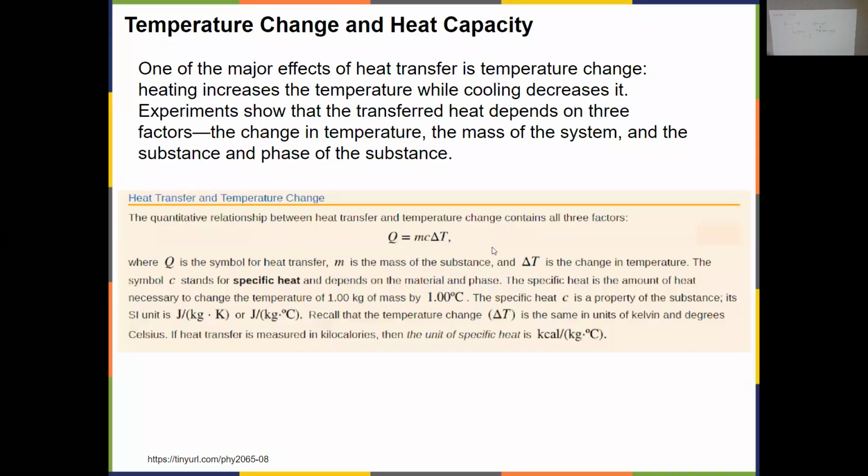Okay, so then let's go back to the slides here, okay? Now this equation is valid most of the time if there's no phase transition. Okay, so we'll talk about phase and phase transition a little bit later, but basically a substance could have different phases like solid, liquid, and gas, and then there's transition from one to another. When that happens, then you cannot simply consider this equation. We will talk about details of that later, okay? But if there's no phase transition, then Q equals M C times delta T, which means heat added or taken away from the object is equal to M C times the change of temperature, okay?